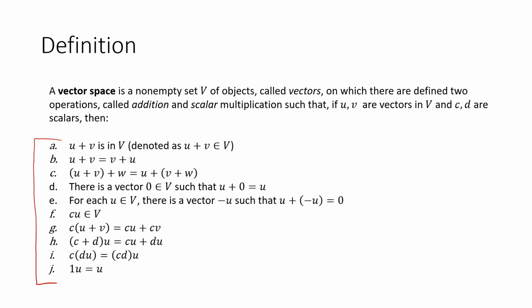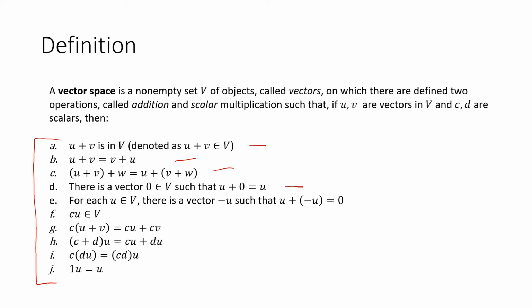So the 10 properties are all things we're kind of familiar with. So the first one is that you have the idea of addition, that you can add things together and you stay in your group. You never leave your group by adding things together. You can add things together in whatever order you want. You can group things together when you're adding them in whatever way you want. You can group the first two things, or you can group the second and third things before adding the other thing. It doesn't matter what order you group things in.